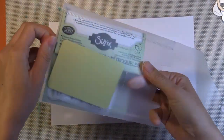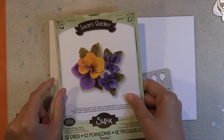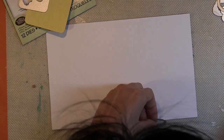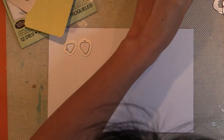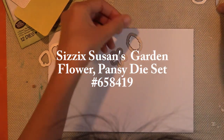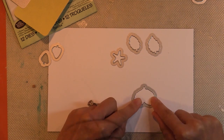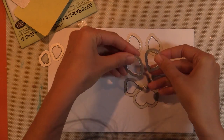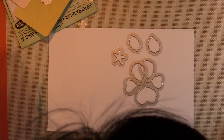I have a set of wafer-thin dies, framelit dies from Susan's Garden. This is number 658419, and that tiny metal disc there will help create violets. And those are some very small leaves there. I'm going to use the dies that come in this set to create some pansies. So you have the calyx, which is that 5-tipped star, and some leaves. And then here are how the petals would be arranged in the pansy in nature.